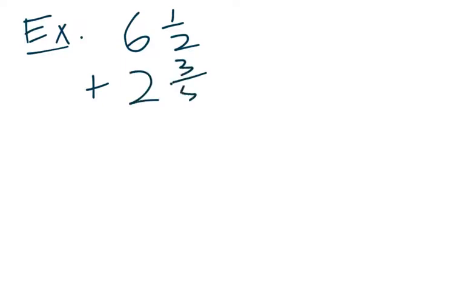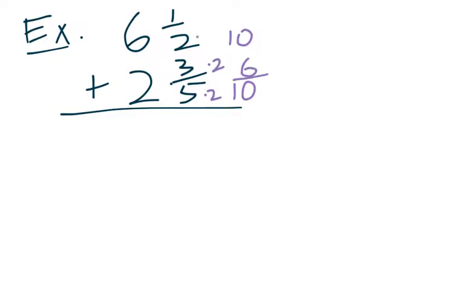Sometimes it's easier if you just line these up vertically rather than horizontally. That way you have room to work. So 2 and 5, our least common denominator is going to be 10. So I write 10 on the bottom. 5 will go into 10 twice. So I get 6/10 there. 2 will go into 10 5 times. So I get 1 times 5 is 5.